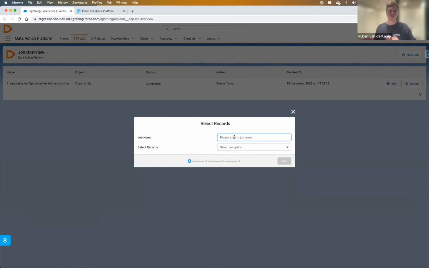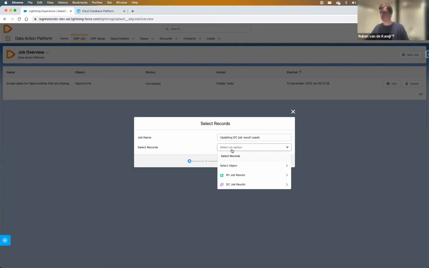And based on that, you can run certain flows, run certain processes, so that the person that works with this data knows that it's a duplicate record. And I can do so by giving in a name, so updating DC job result leads.